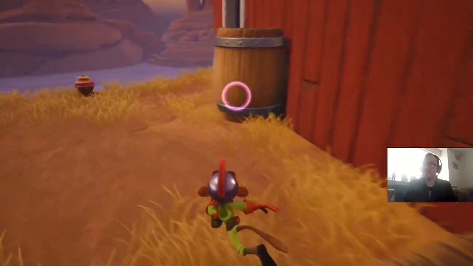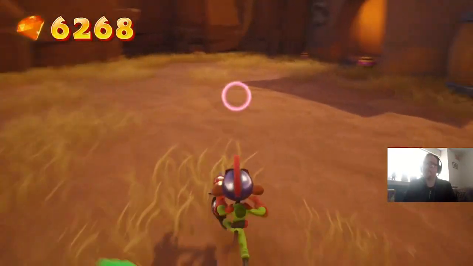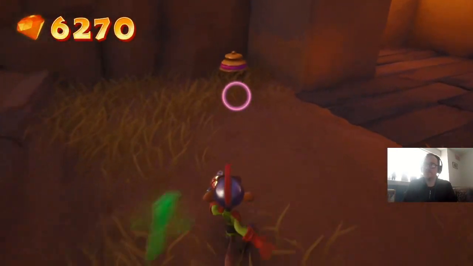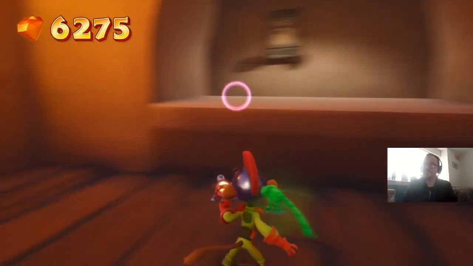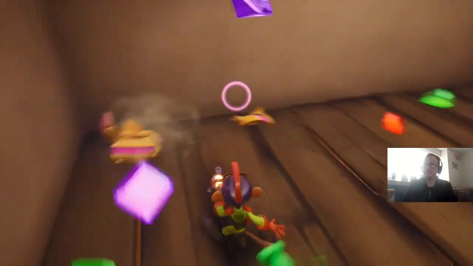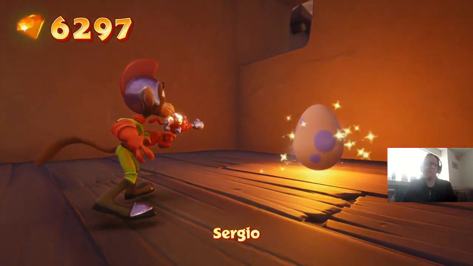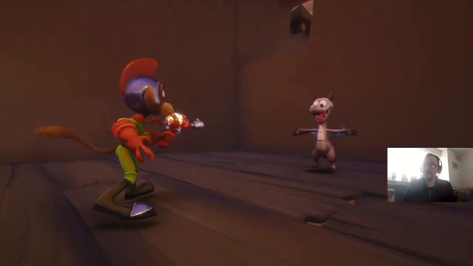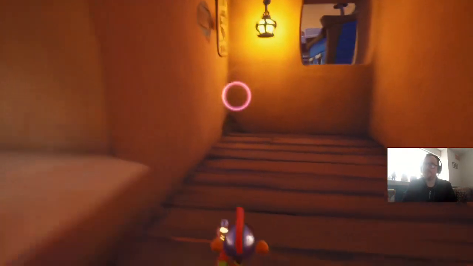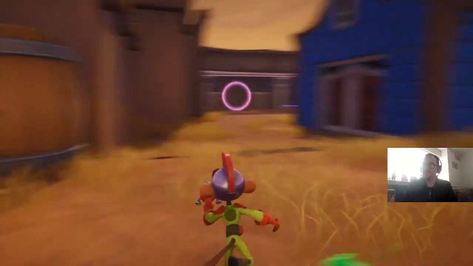Alright, let's see if I can find other gems here. Oh, there's quite a lot here. Wait, what? Okay, I was about to say, that better not be bouncing off the... Oh yeah, there's some gems over here. Oh, and there's another egg. Sweet. What have we got here? Rescue Sergio. Still don't know how you pronounce that name sometimes. Don't think I can shoot that barrel, can I? No, I can't. Right, okay.